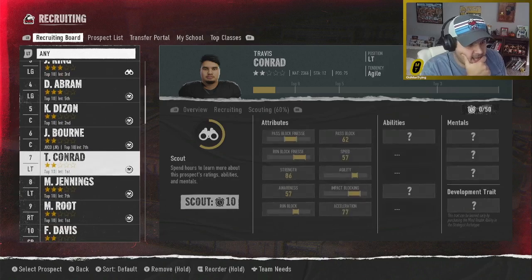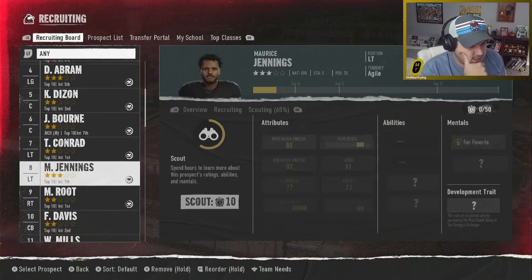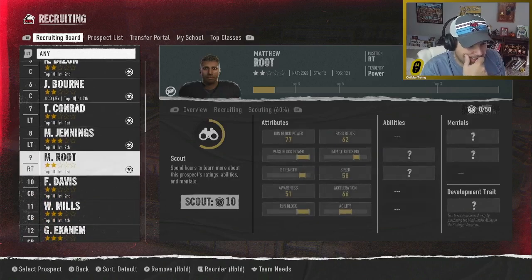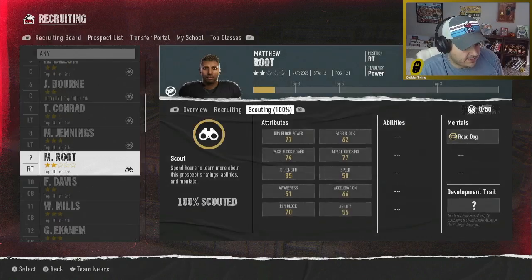And then our left tackles. I mean, he's fine. He's got a little bit bigger of a range of what it could be, but his run block finesse is an 82. His might be up there too, though. So either of these tackles, of those first two tackles, and definitely this guy, his run block could be huge. I think we're going to scout a couple of these all the way here. So like Root, we're going to scout 100%. I want to see what his run block is.